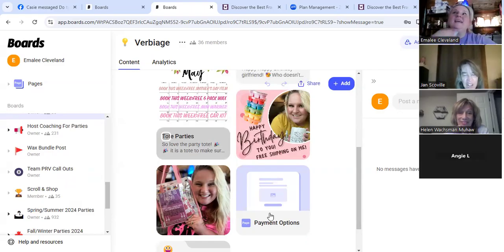I feel like it kind of dumbs you down a little bit because you don't have to think about it, but it's just really nice because it's all right there. So I love it. And like I said, it's well worth the $10. If you are on the fence about it, what I tell you is just try it for a month. Try it for a month. It's only going to cost you $10.